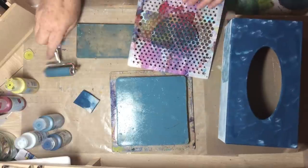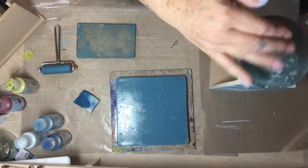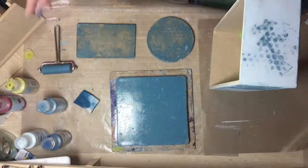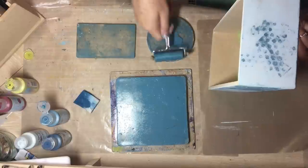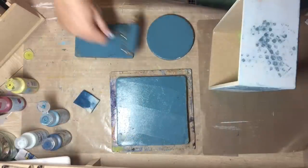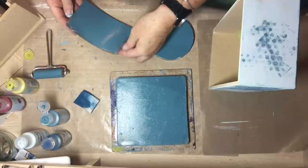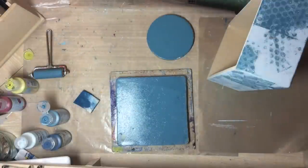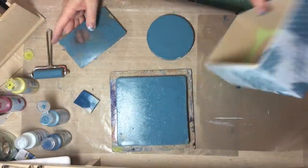I love it when you turn something around and it's completely different on all the different sides. There's going to be a lot going on here - it's a proper mixed media piece. There's going to be grunge paste, there's going to be stamping, there's going to be everything on it, just because I can - this is just a project for me. If it doesn't work out I'll just scrape everything off and start again. Let's get some more pattern going - some dots, I love dots, you can't get enough dots!